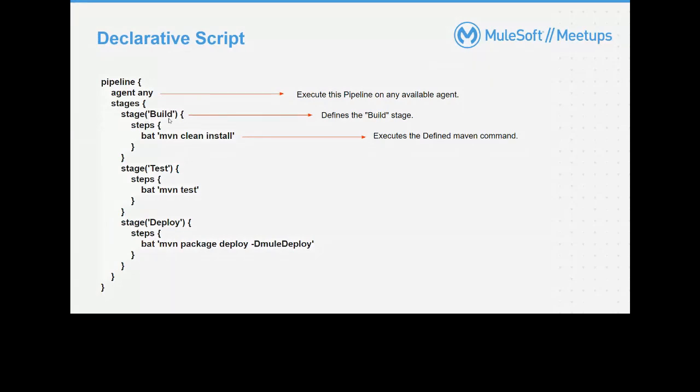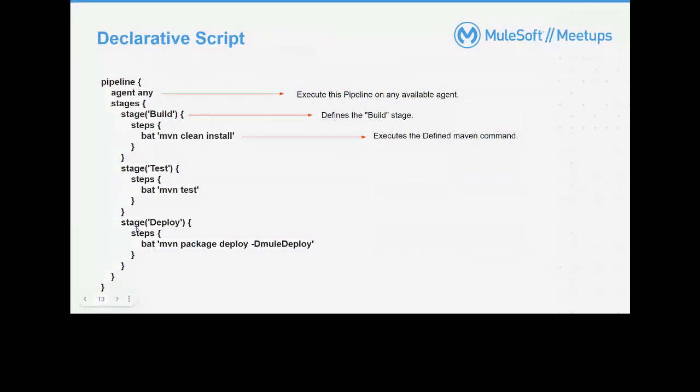The first stage refers to build. Here we have used the Maven command bat mvn clean install, which installs the package in a local repo, and we can use it as a dependency. Then comes the test stage. In the test stage, we have written test cases according to our project, so it extracts them and runs them during execution of the pipeline.